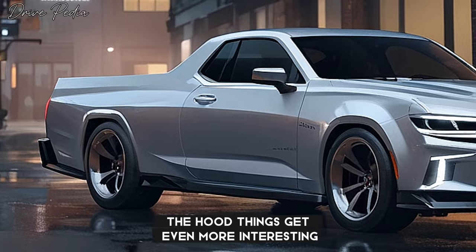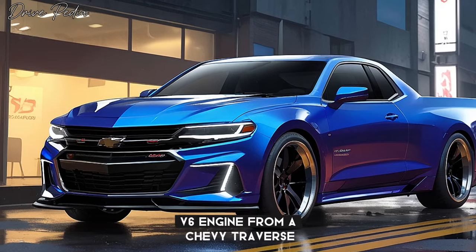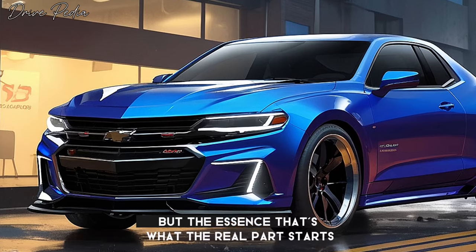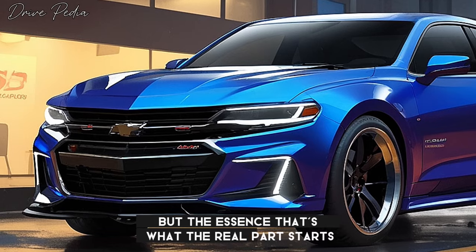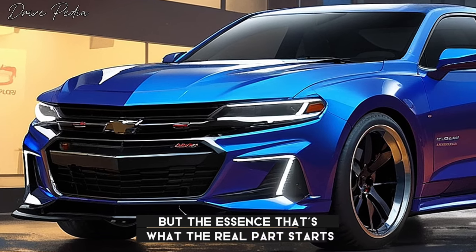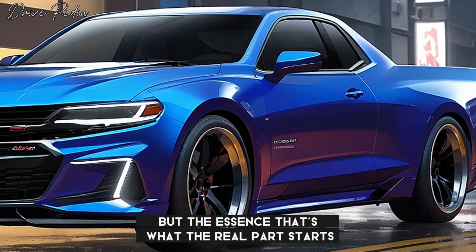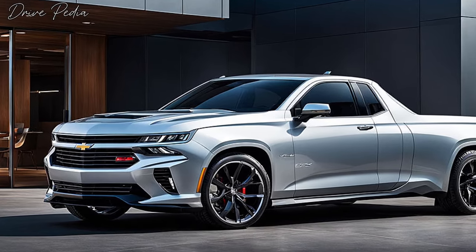Overall, the look is supposed to be a perfect blend of retro charm and modern muscle. Under the hood, things get even more interesting. The base El Camino might come with a 3.6L V6 engine from the Chevy Traverse, tweaked for rear-wheel drive performance. But the SS — that's where the real party starts. Rumors point to a powerful 6.2L V8 lurking beneath the hood, possibly churning out close to 450 horsepower. That's a healthy dose of nostalgia, tipping its hat to the legendary El Camino SS engine of the past.